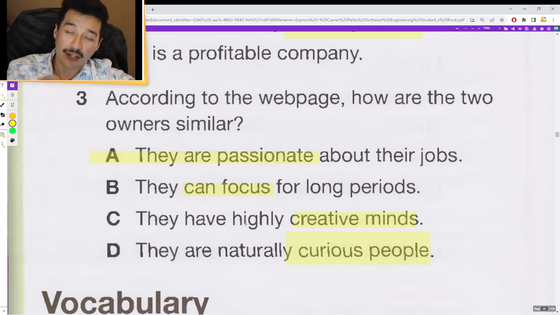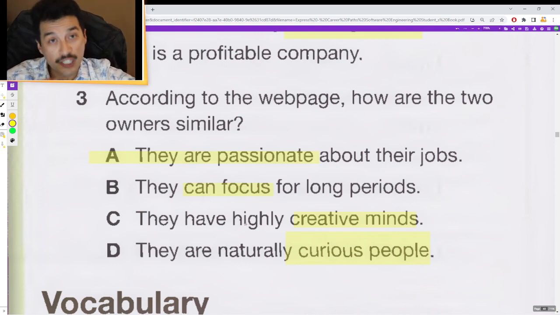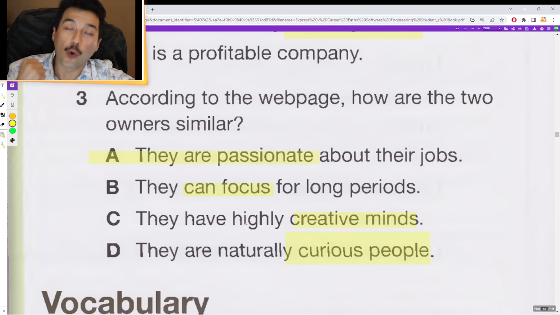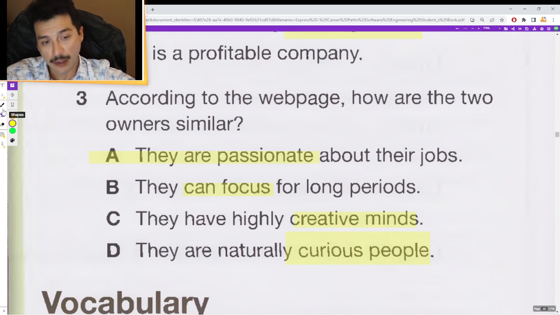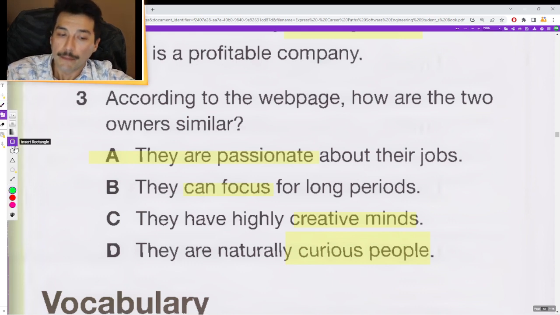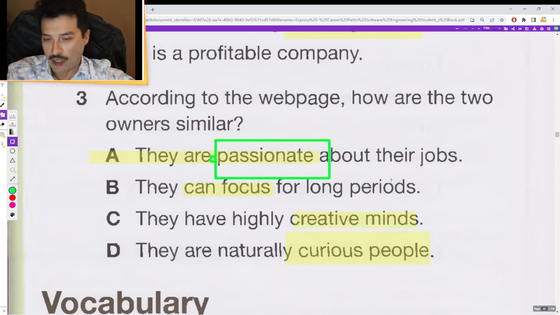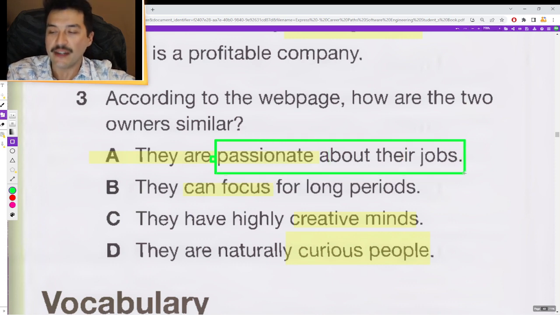So see, here's the first descriptions, traits, characteristics, or powerful words that you need to include in your interview if you're a software engineer. Ready? Here we go. There in question 3. You need to be passionate about your job. If you look up a description for any of the job vacancies, they have this. They include being passionate about your job.